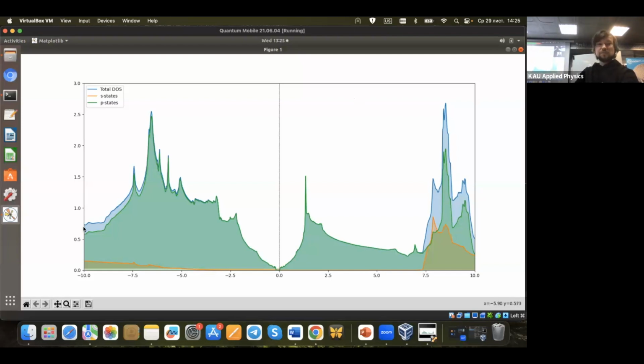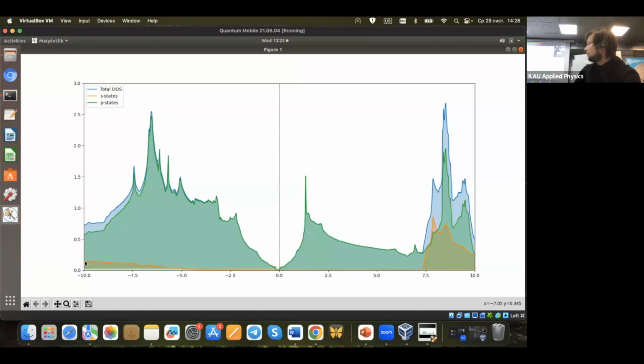You mean between this blue and this? Yeah, this is P states, and you see that for this they are almost the same, but in some places like here or here it's not the same, because this sum of our DOSes, the total DOS, consists of the sum of pDOS, P states, and S states.